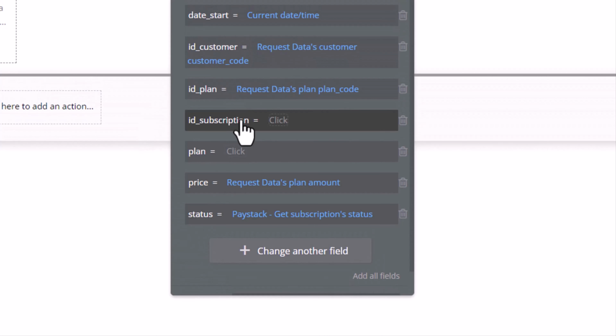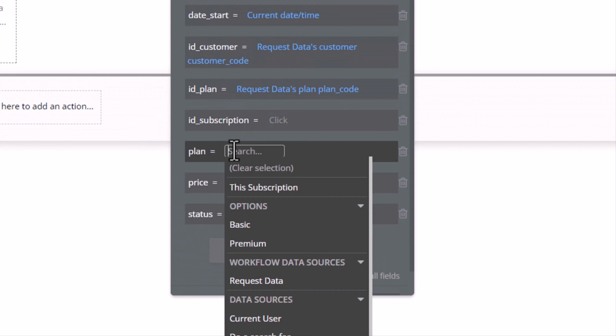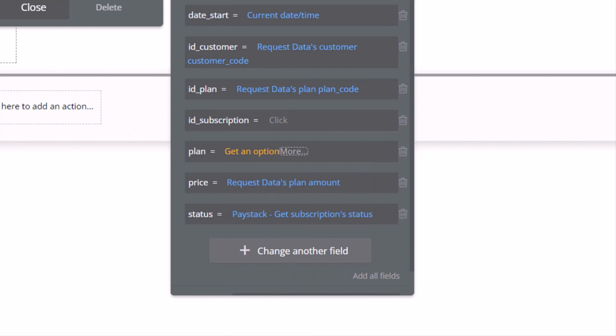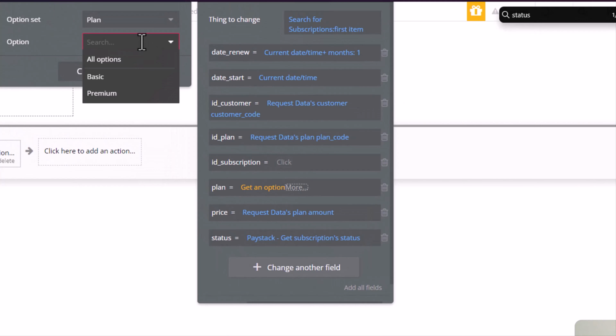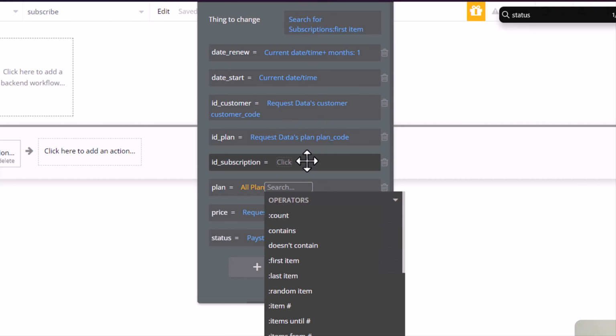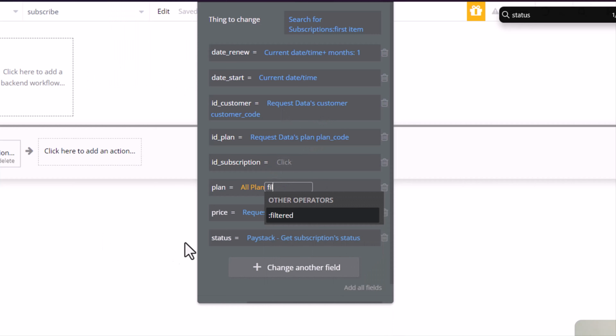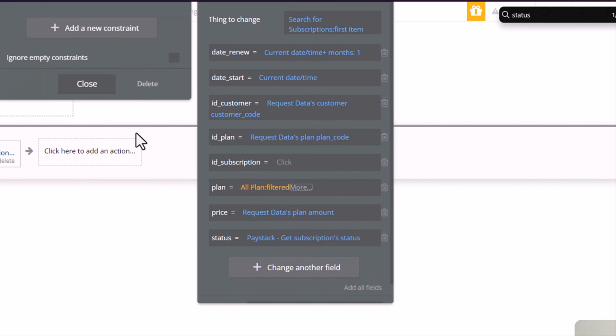Okay, for plan, we just want to say get an option. Okay, just bringing in our plan, everything, all plans, then close, then filter it. Filtered.